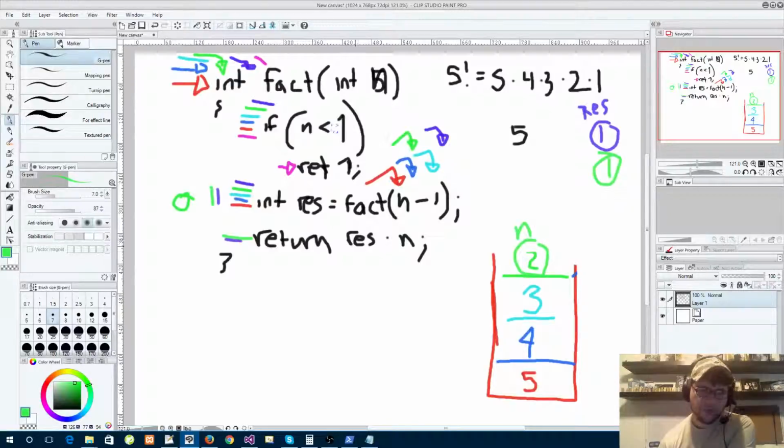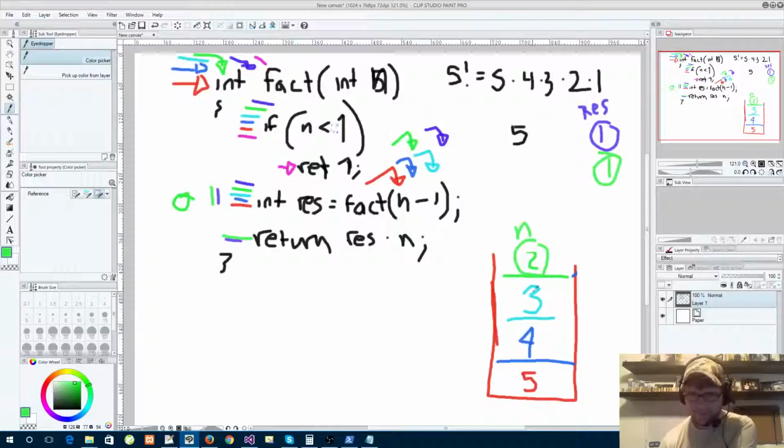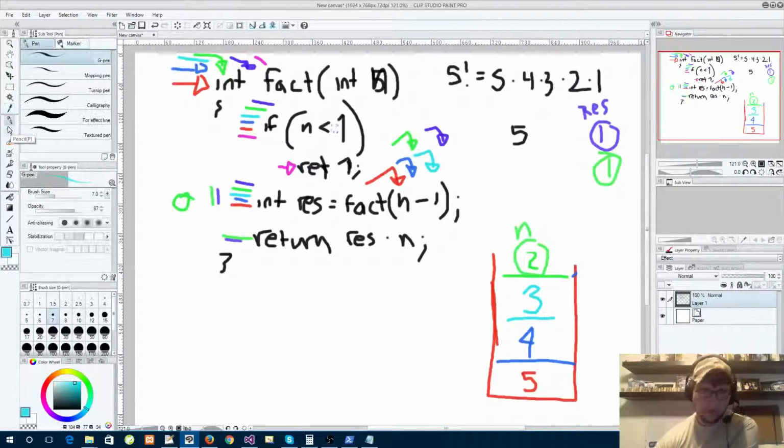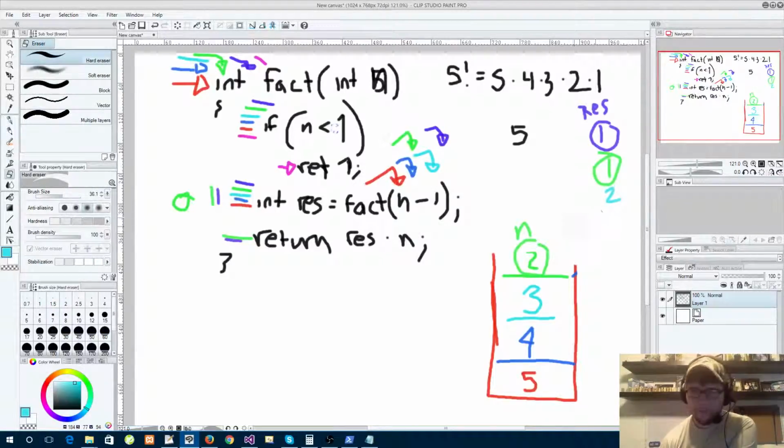Then we have to return result times n. So 2 times 1 is 2. So let's get the eyedropper and go one more. And we'll say 2 right there. And we pop n.